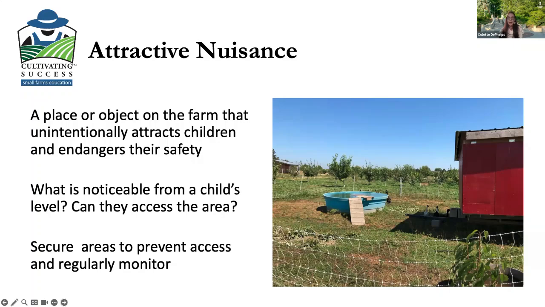And then you can see, wow, there is a ladder. There's a ramp that takes me right up to the edge of that pool and a platform that maybe I could stand on, even though it's designed for ducks. I could climb up that ladder and stand on it. Thinking from the perspective of the child is really important when you're looking at your farm. So, how are you going to create barriers and monitor them so that these types of things are not available to children? And you may want to take the extra steps of removing the ramp and taking off the platform for your ducks during your event.